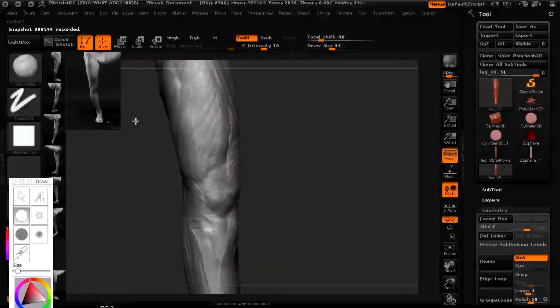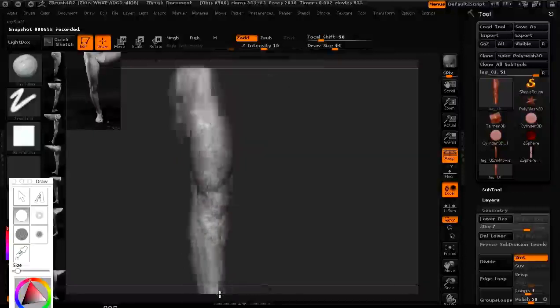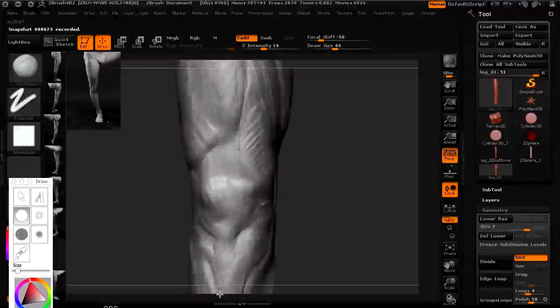Okay, working into the quadriceps tendon now, and starting to look at some of the nuances of the shapes in here. And you're going to see me do a lot of refinement to this over the course of the sculpt. So this will do a lot of things going forward. Just keep an eye on this. So working up the knee.